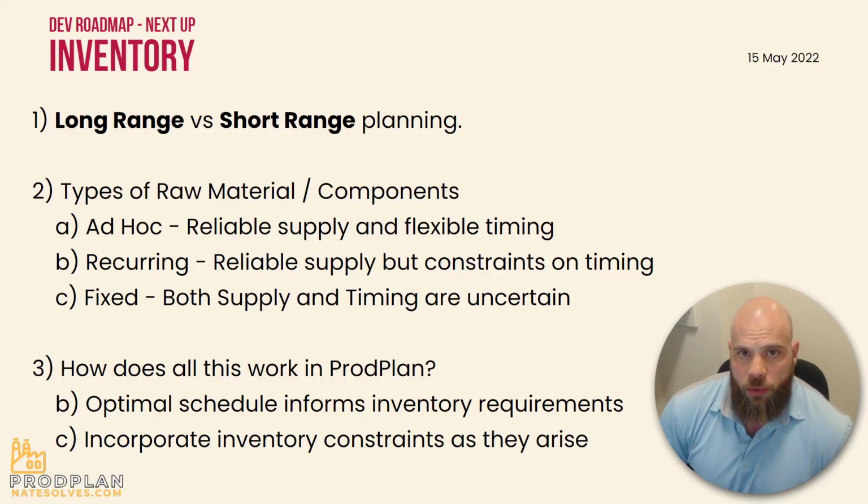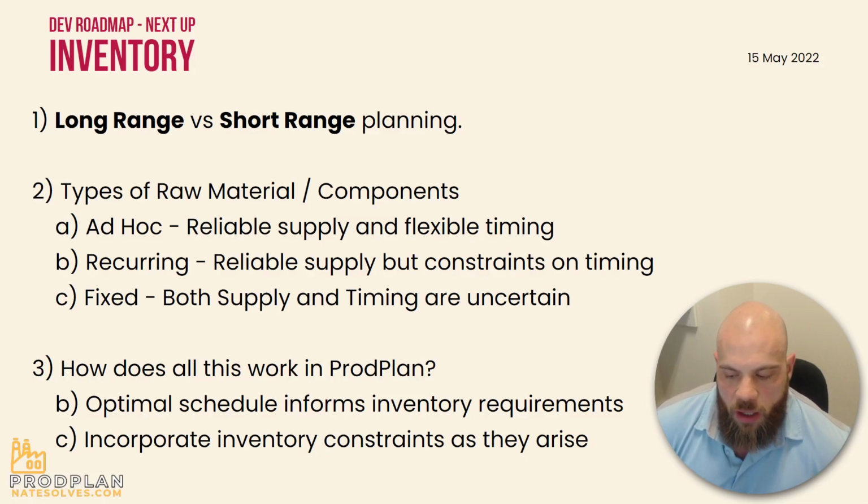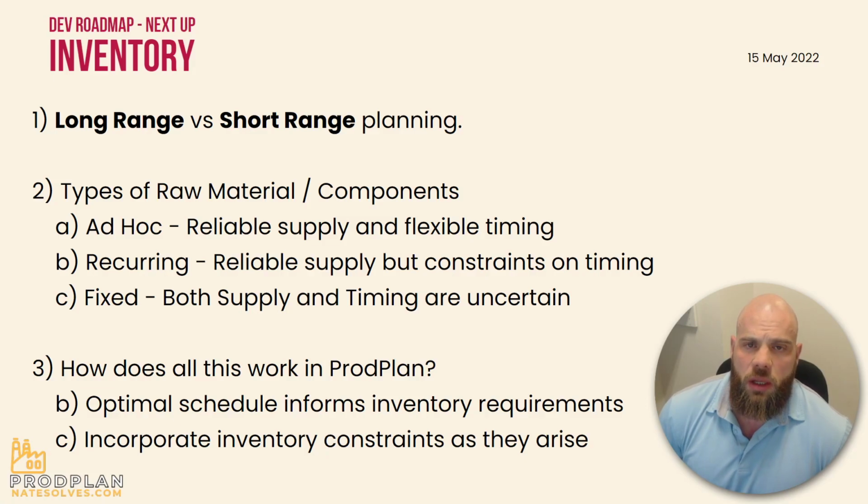What's up next for Prod Plan on the development roadmap? What are we adding to the software next and focusing on? And that is inventory. When we talk about inventory, it's not finished good inventory. We're talking about raw material and components, what you use to make your finished goods.